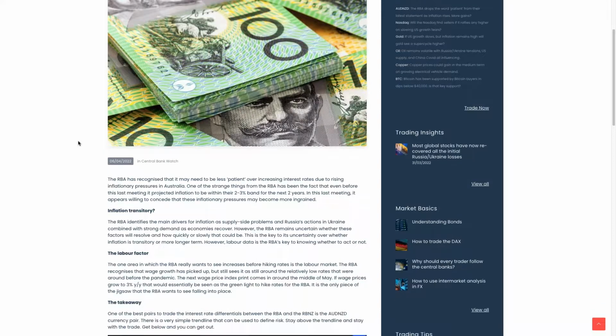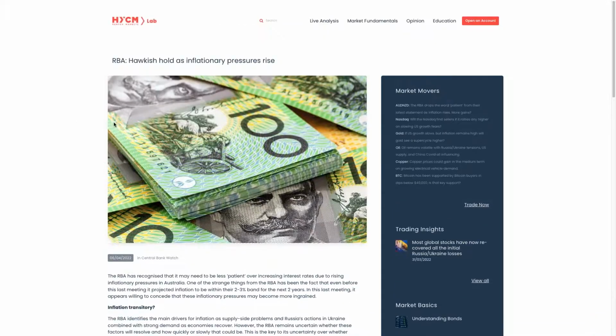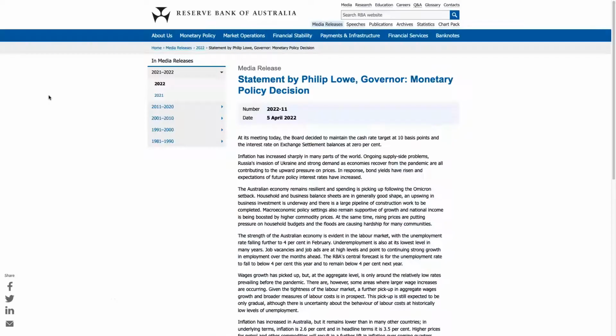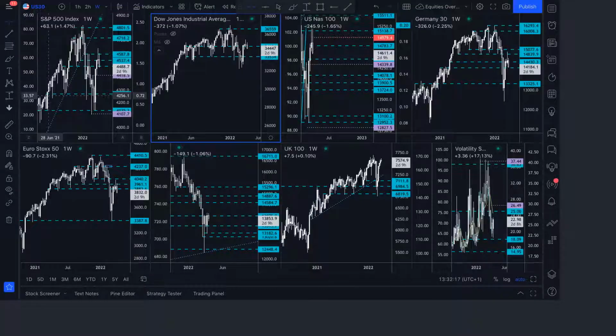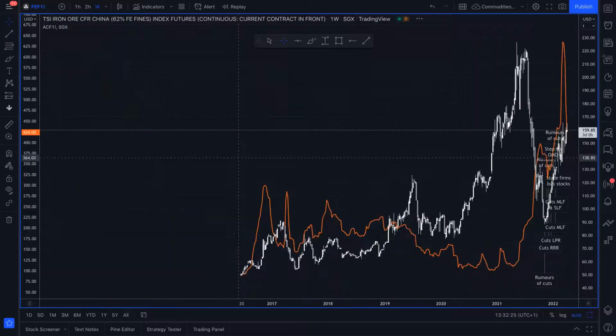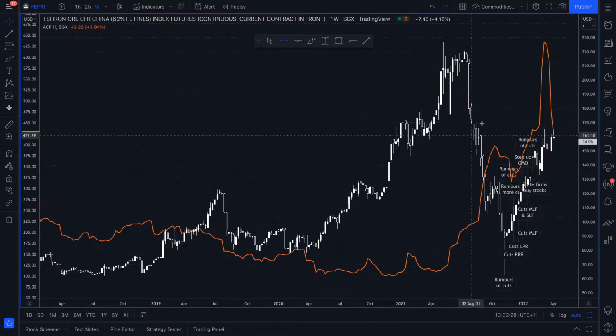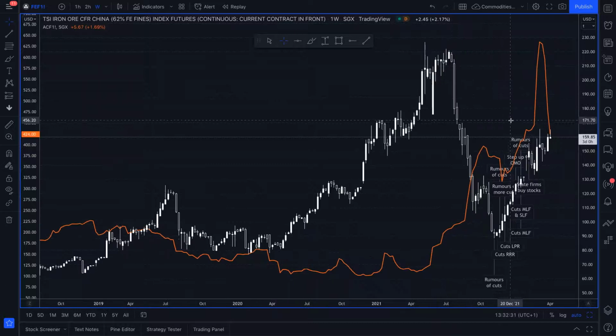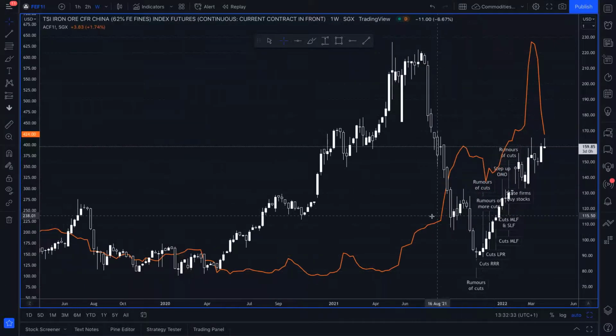Now, the Reserve Bank of Australia has been grappling with a few things. Commodities have been gaining across the board. If I just show you the pressure that's been on the Australian dollar, you'll see that in a minute. Just take a look at this commodity chart. Some of the biggest exports from Australia are iron ore and coal prices. You can see that iron ore prices were surging through COVID-19. They've started to pick up again. Coal futures have been surging. They're dropping a little bit lower now, but that's been really supportive for the Australian dollar.